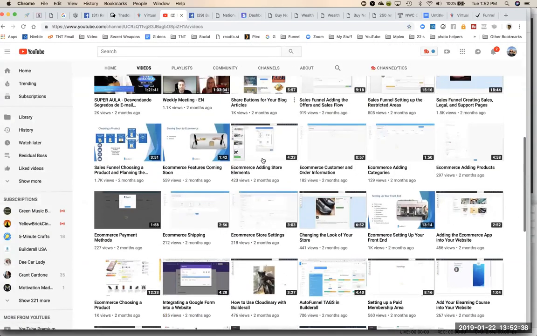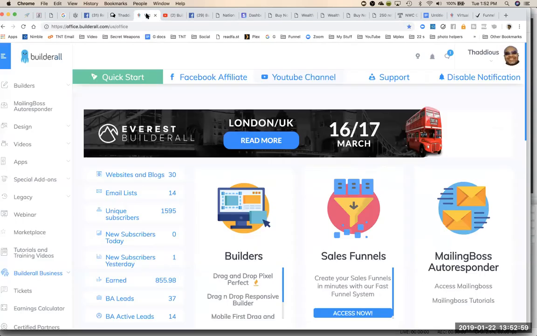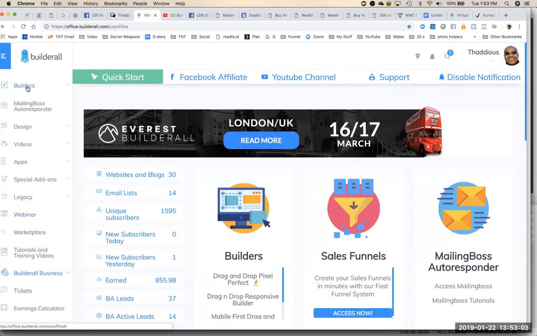It's a learning process. So this is a tool that we're going to be using for a long, long time because it eliminates so many other things that you may be using in your business. Capture pages, autoresponders, the design studio, the different apps. If you just go through, it's amazing. If you go through Builderall right here, you want to see Builderall's worth? Okay, the building section, absolutely amazing. Nothing compares to it. The autoresponder, unlimited.